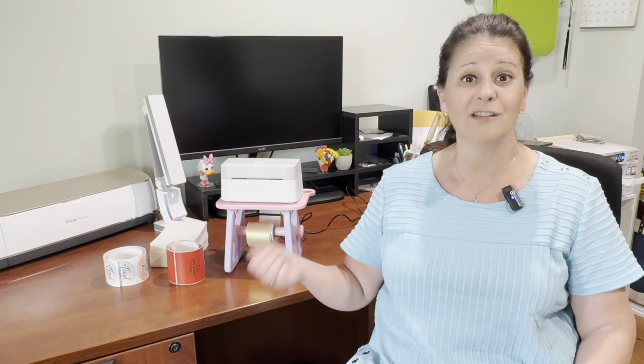Today we are taking a look at Munbyn's newest thermal printer, the 403B. I am a small business owner and I need tools that are multi-purpose, that I can do several different functions with, and I absolutely love Munbyn thermal printers. So thank you so much to the company for sending me this newest printer.